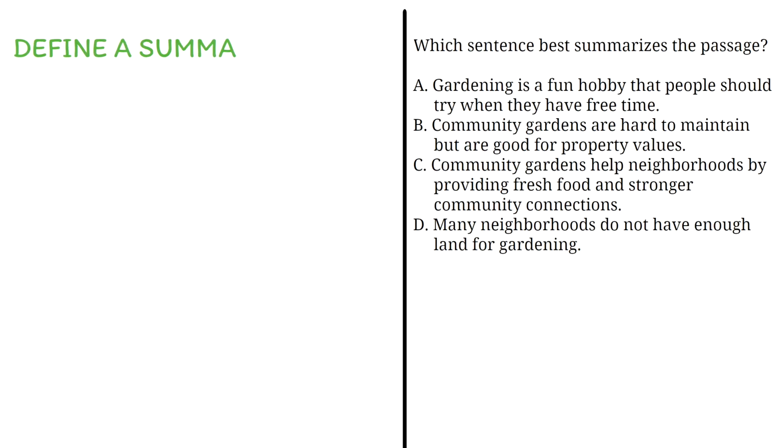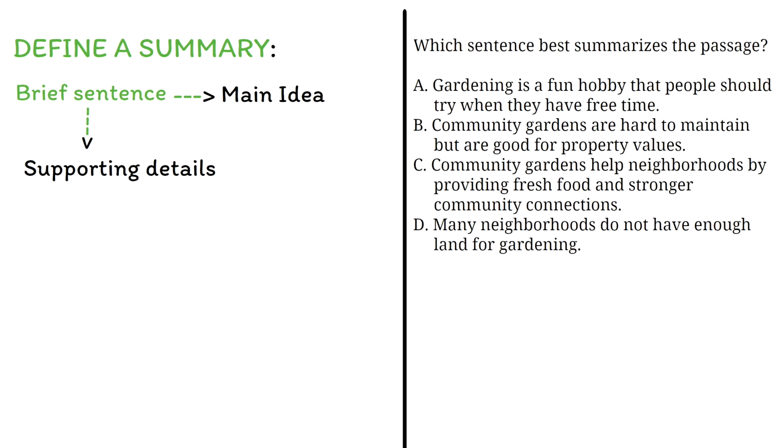Now let's define what a summary is. A summary is a brief sentence that tells the main idea of the passage, along with the most important supporting details, without including extra opinions or small facts. So let's find the main idea in the passage. That is, let's figure out what the passage is about.